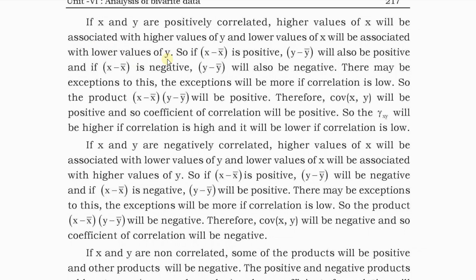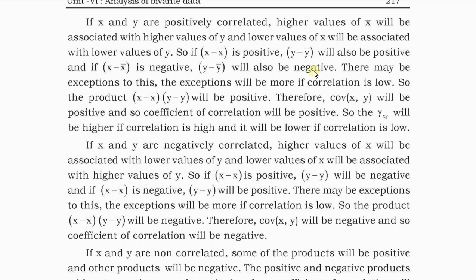If x increases, then y also increases. If it increases in the exact same quantity, then we call it a perfect correlation. If it is not exact, then we call it a higher degree or lower degree, depending upon the case. So higher values of x will be associated with the higher values of y if a positive correlation exists between the given two variables. If x minus x bar, that is, this deviation value, is positive, then y minus y bar will also be positive, and if x minus x bar is negative, then y minus y bar will also be negative.